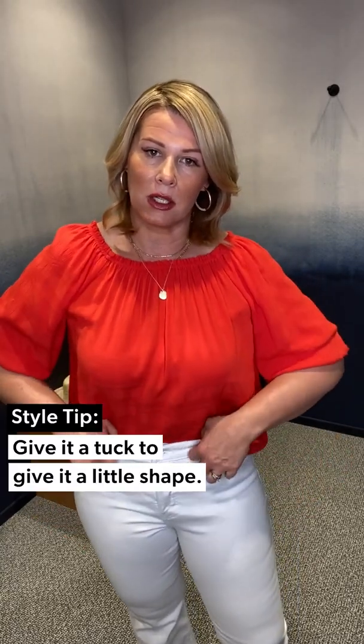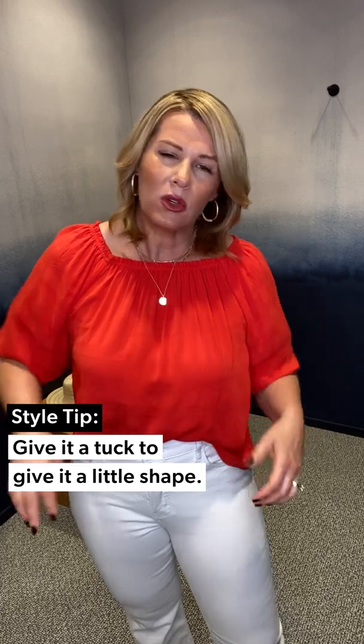Let's talk about this fun blouse. Nothing says headed out on vacay like a little splash of coral. This color is called Sun Kissed, and this is by Sanctuary. Such a beautiful little blouse. You've got this drop sleeve, so you've got this fun volume to play with here. I'll show you what this looks like. Just a nice little drop, so to give it a little shape, I just did a little front tuck. You could do a full tuck for sure, but I love keeping that blousey effect a little bit for me, especially with the white denim, makes me feel a little bit more confident.